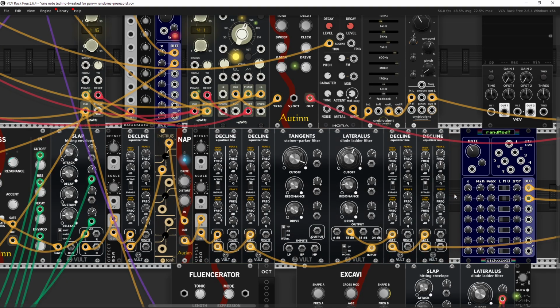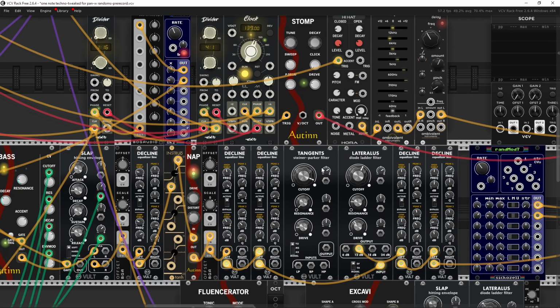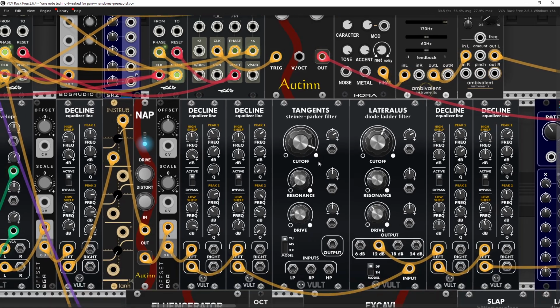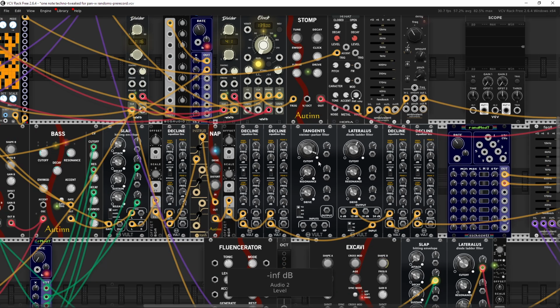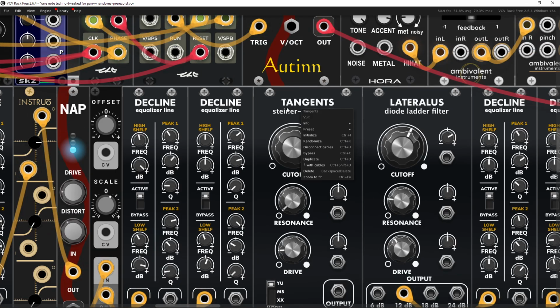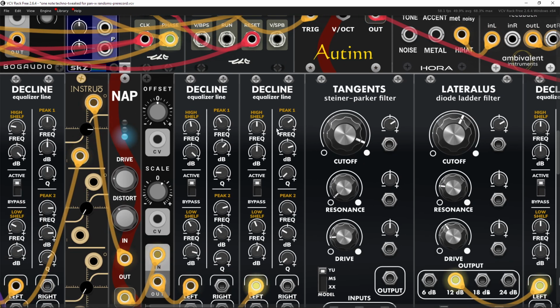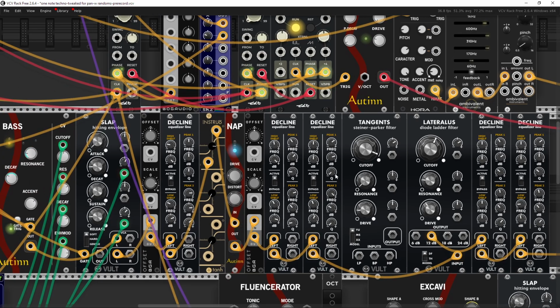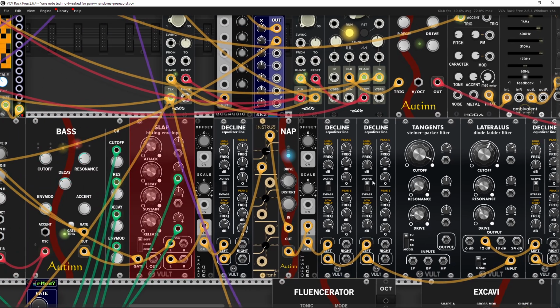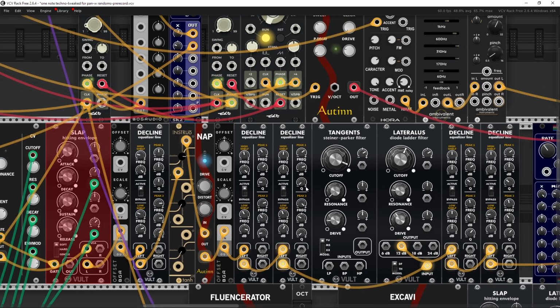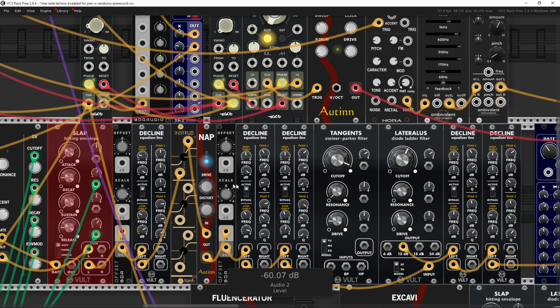These are simply equalizers, 4-band equalizers. These are filters, very good filters, and polyphonic as well. That means that if you want to create a synth that plays chords, not just one note, you can still use that. Unfortunately, they are not in Cardinal, but they are free. They are from the company called Volt. If you see this type of font, type of design, this is Volt. And also this envelope is from them. You can open the VCV library and Google the names, and you'll absolutely find them.